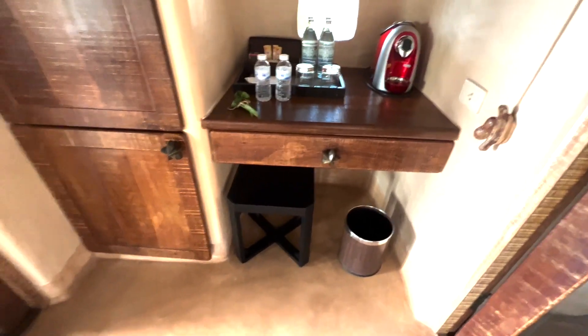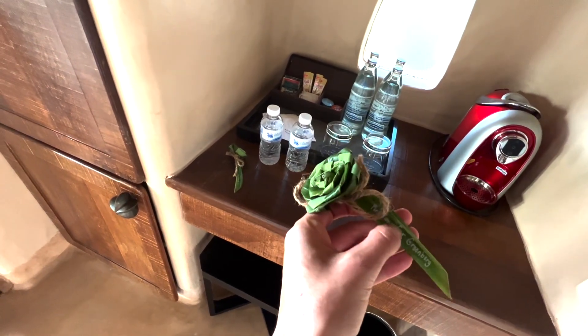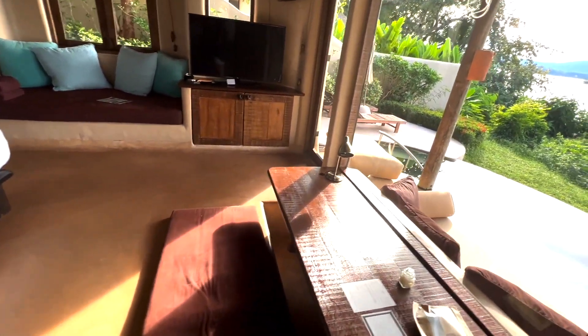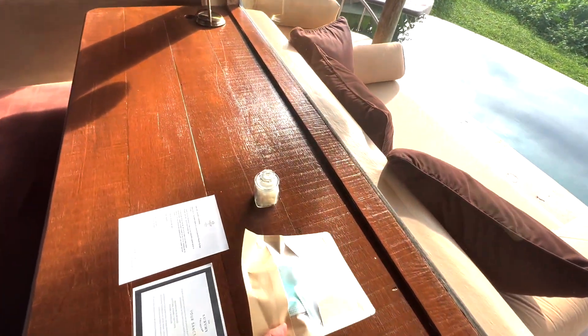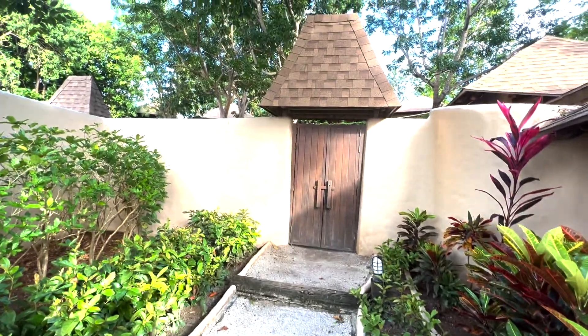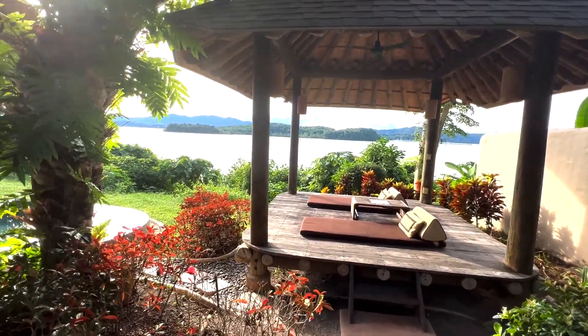We've got the coffee and everything over in this section. They gave us these really cool little things when we got picked up at the pier — our own little bamboo flower. This is our home for the next two nights, I am so excited. Mike definitely did an amazing job finding this little getaway. Looks like some toiletries too — gorgeous. I'll show you the entrance way: these steps come right out here, it's the entrance into the villa. Pretty amazing for sure.